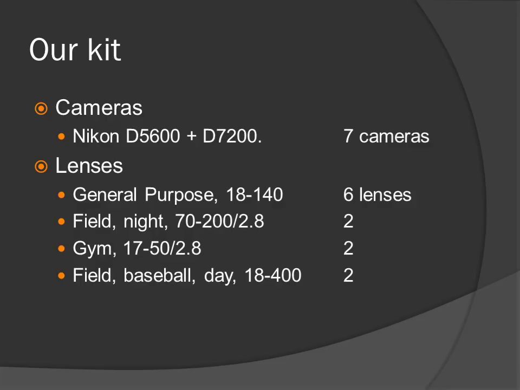Now the general purpose lens. We bought 6 of those in kits with the camera and lens. In retrospect, we probably could have just used 4. But since we started off in the beginning with just the 18 to 140, we ended up buying and using most of those 6 lenses. However, now that we've got the specialty lenses, several of those lenses are just sitting idle as spare lenses.